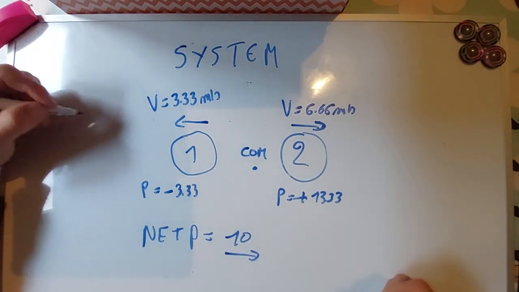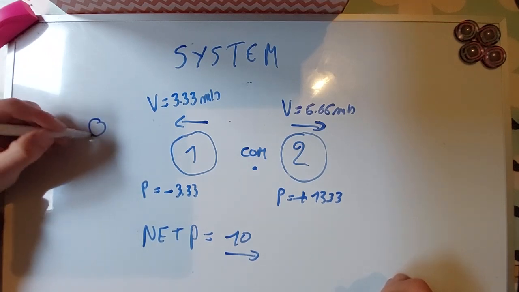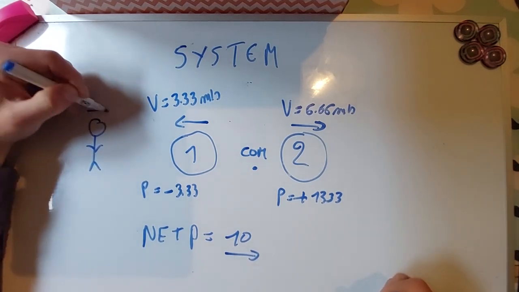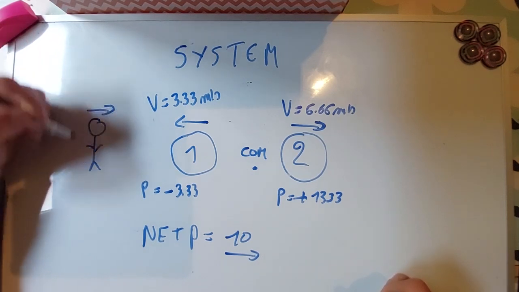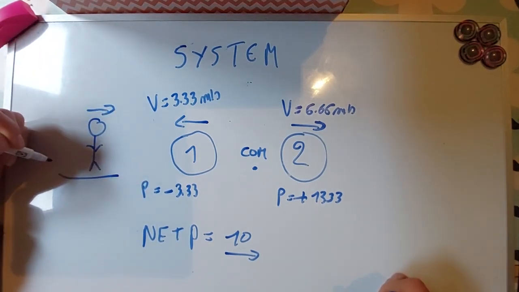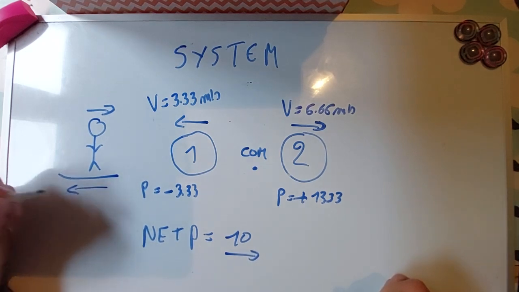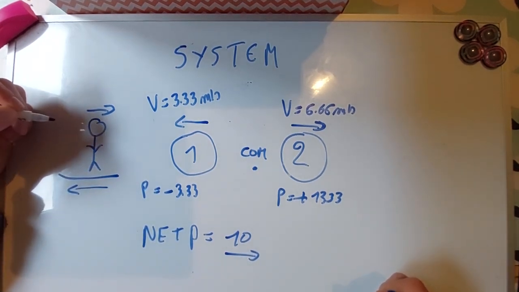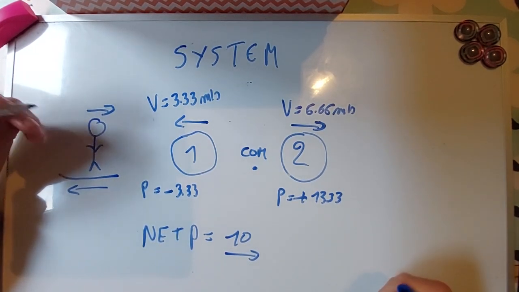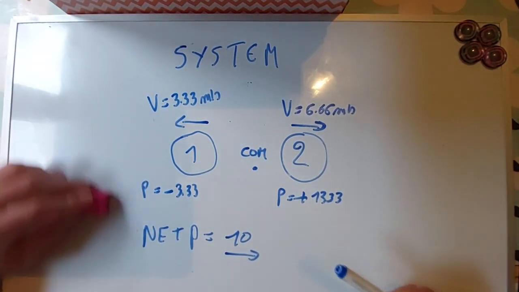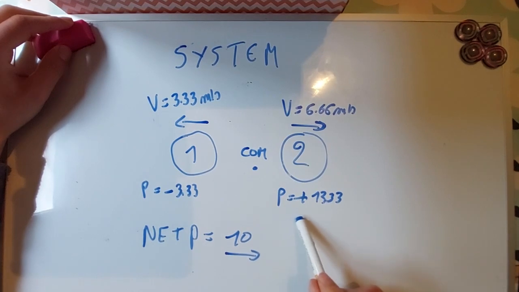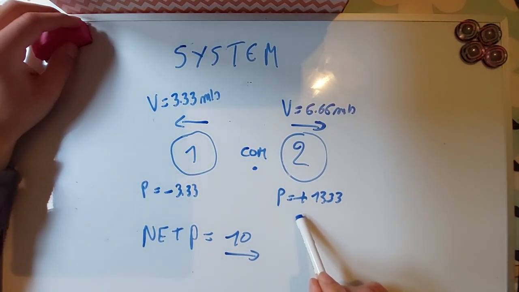It's the same as, once again, a person standing on a treadmill. The person is moving to the right with a velocity of 5 meters per second, but at the same time he's standing on a treadmill which is going to the left with a velocity of 5 meters per second. So his net velocity will be 0 meters per second. This does not mean anti-momentum. This does not mean undoing momentum. This does not mean canceling out momentum.